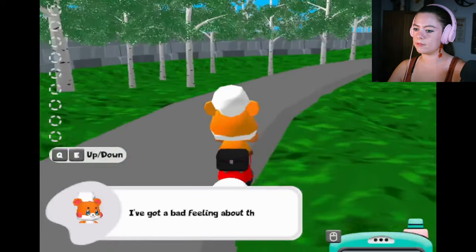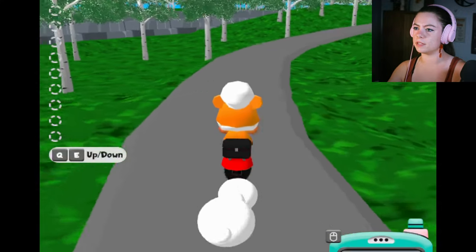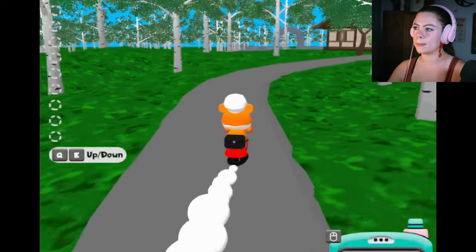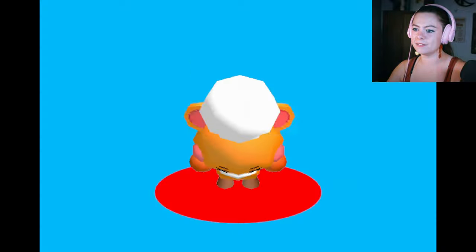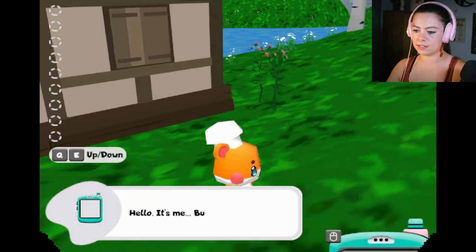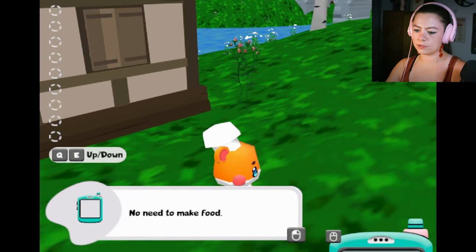I've got a bad feeling about this. I better stay alert. Yeah, I don't want to go over there. Can we just not? Can we just say no? Also, how do I stay alert? Okay, it gave me a warning and I still fucked up. Let's try that again. Also, why does it look like... He looks like that annoying orange character. Where am I gonna go?